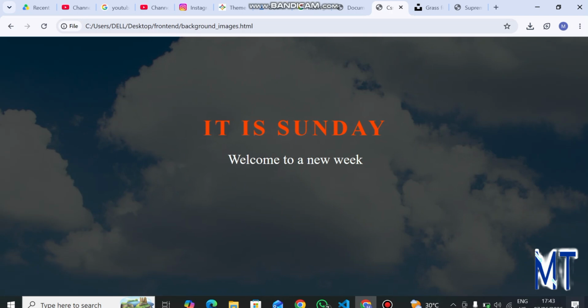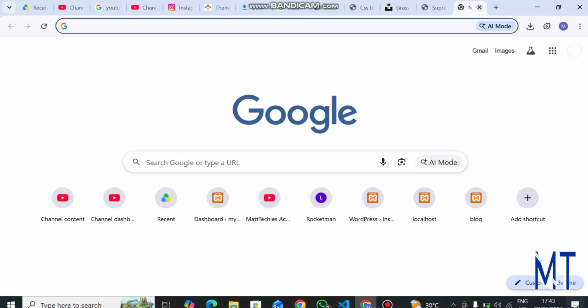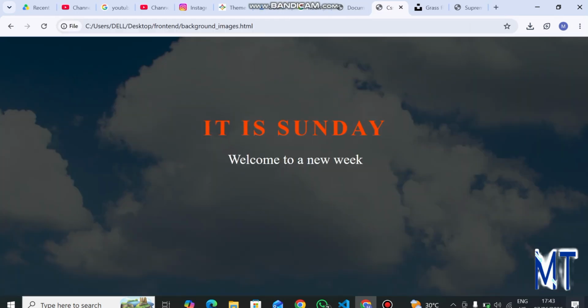Can you see that now we're having our background image? This font is quite ugly. So let me just change the font. We need to get a better font. A font is like handwriting, how your characters appear. This one is a basic one. So let's get a better one.